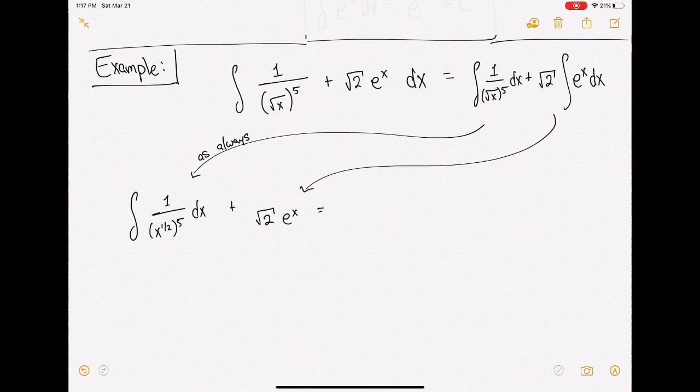So let's see if we remember how our exponents work. If I have an exponent of an exponent, kind of parentheses, and then another exponent, those are going to multiply. This is going to turn into 1 divided by x to the 5/2 dx. And I have a power that's in a denominator. So we really can't stress this enough still, that powers in denominators are negative powers in the numerator.